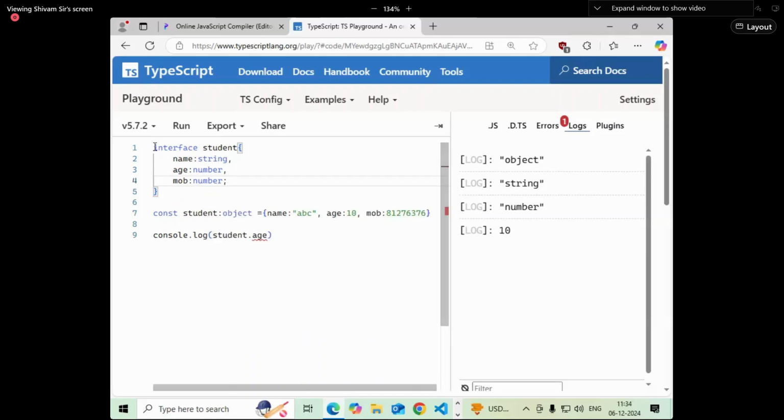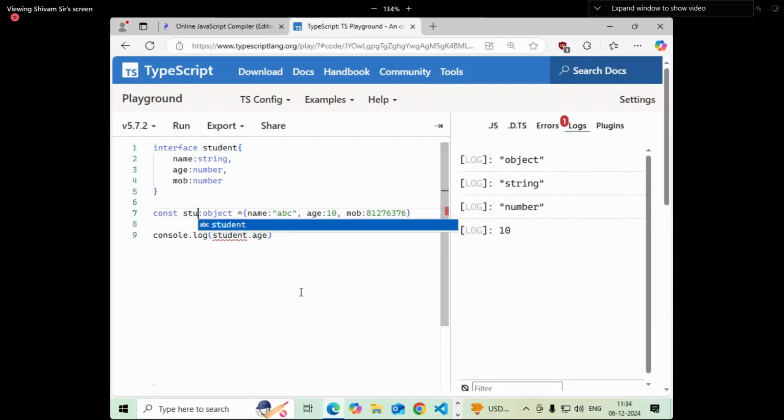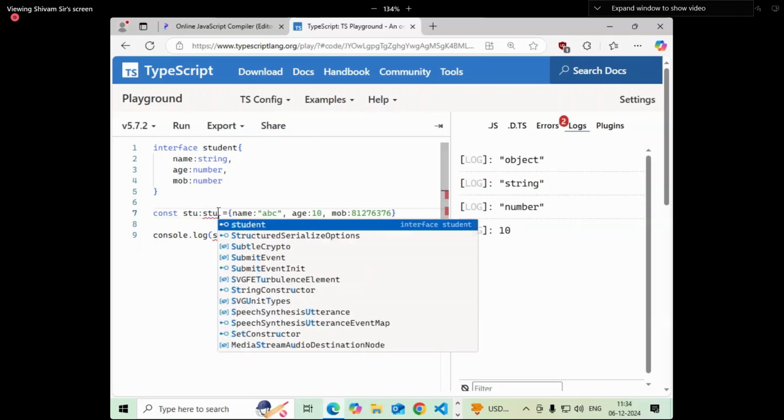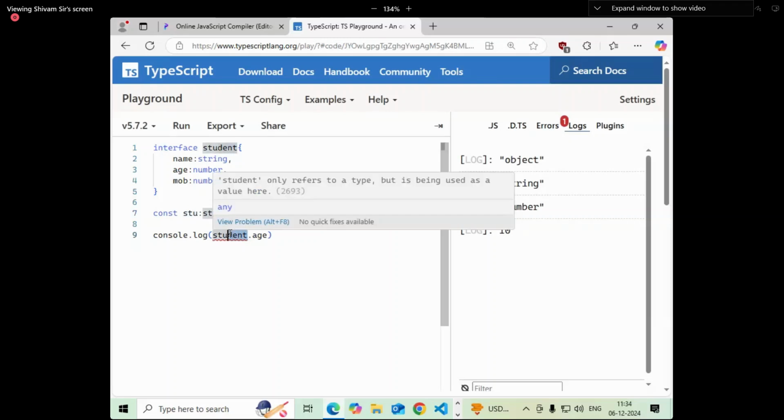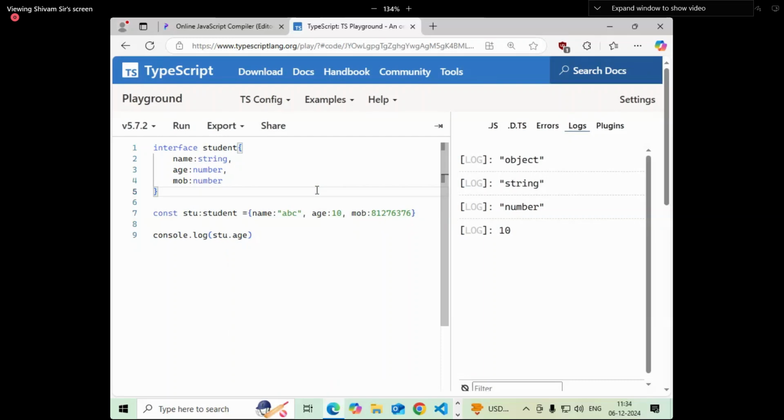And this is what we are expected to do here. But again, we are running into a new issue. Now, this particular student stu should take its value from here. So it will not be typecast to object, it will be typecast to student. And once you are typecasting it to student, we get the error here because of the stu variable. So I will return stu.age, and that's how we are good to go with the objects.